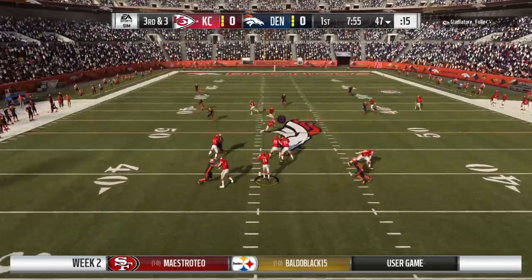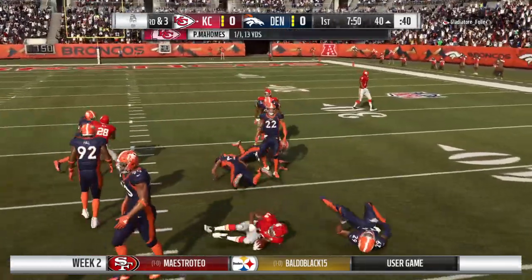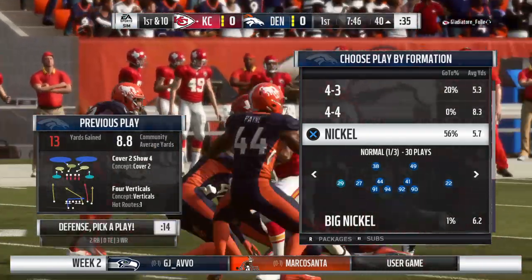Mahomes looks to throw on third down. He is going to find Hill here. And he's able to get this one down to the 40-yard line. Give him 13 yards there and a Kansas City first down.